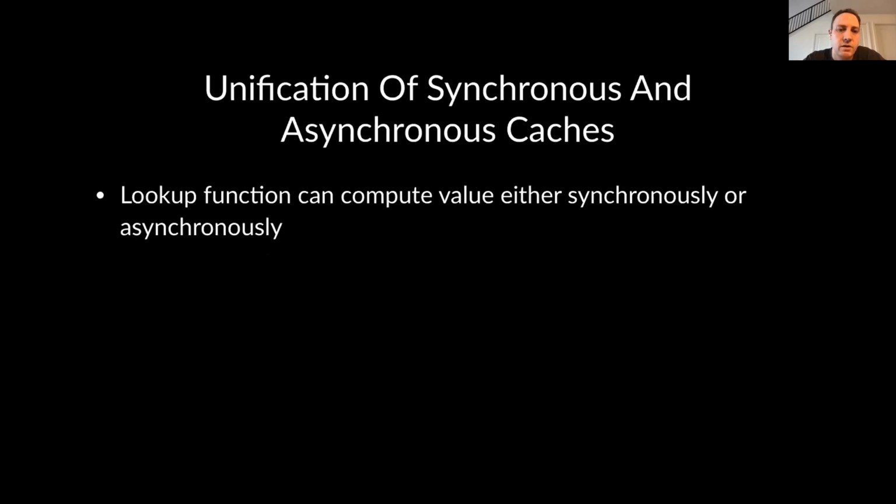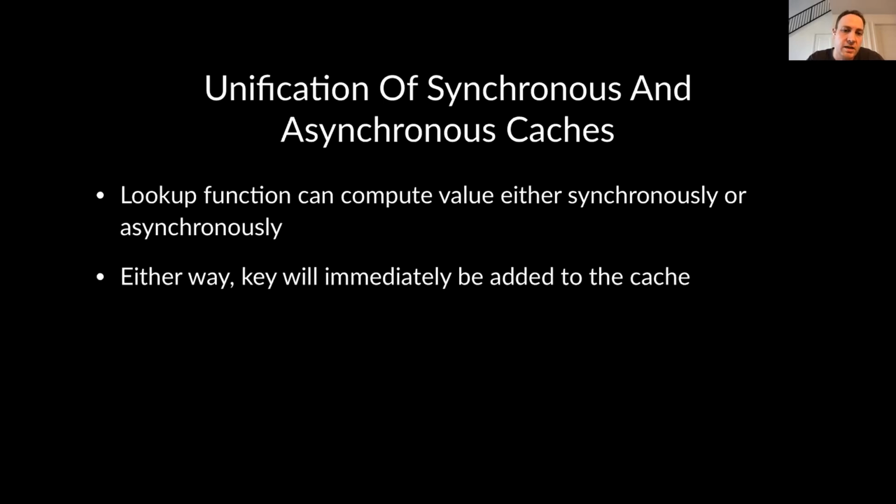And what this lets us do is unify those synchronous and asynchronous APIs for a cache. Because one of the nice things about a ZIO effect is it can represent something that's either available right now, that's just ZIO succeed with the number 42, or it can represent some asynchronous computation that's going to return 5 minutes from now after doing a network call and a bunch of work on some remote database. And we can represent that all with that same signature. So we don't need different kinds of caches for synchronous versus asynchronous APIs.